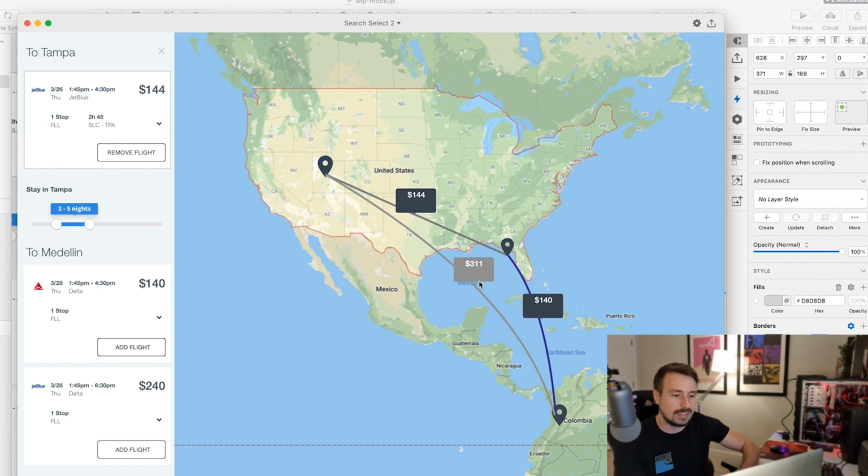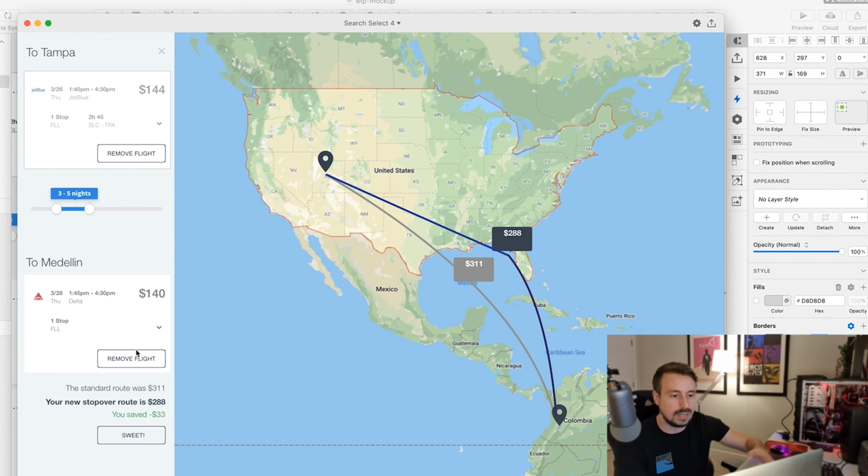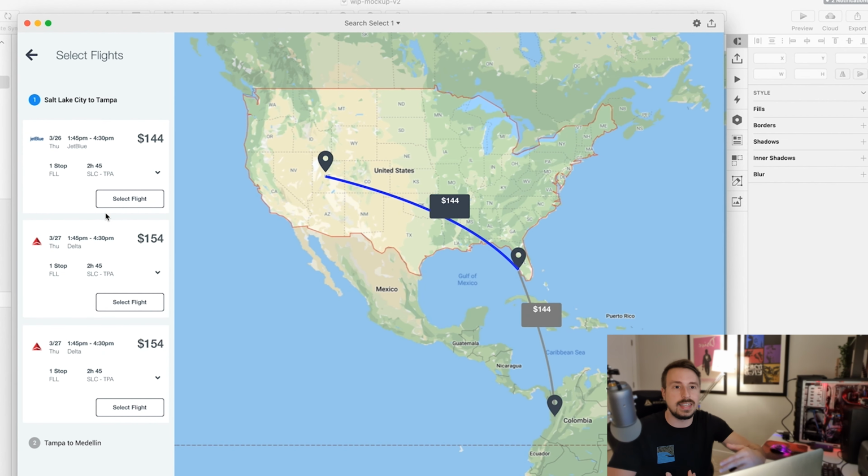It also looks like this 311 here looks like a return flight potentially, and that also continues to be a problem on the final screen here where they've selected all three flights. And really what this was meant to show is the alternate route, but it definitely appears to look like a return flight that's part of their trip. So this is the second version of this screen, flight select.